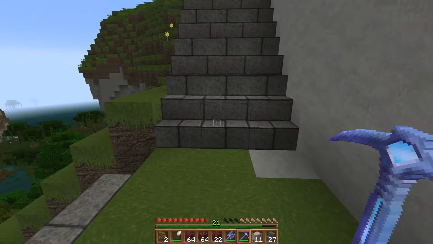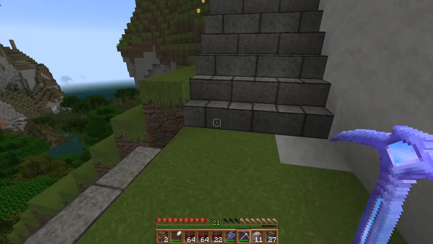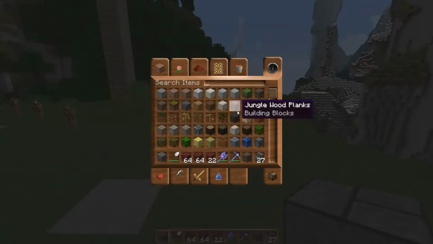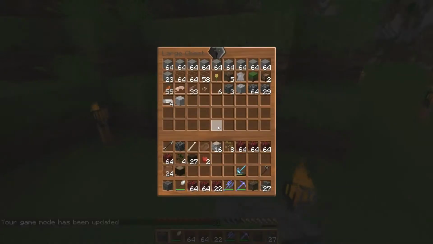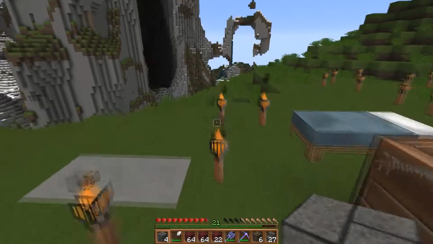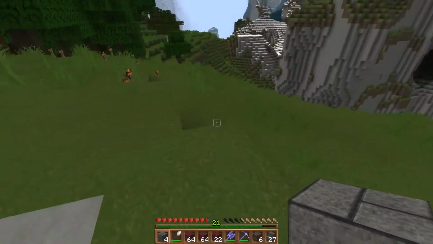Okay, so what I think I'm going to do is bypass some of the boring stuff. I'm going to finish this stairway, and I'll come back when I'm finished. See you then. Okay, so I'm back. I did a little bit of work, and I finished a little bit of work.